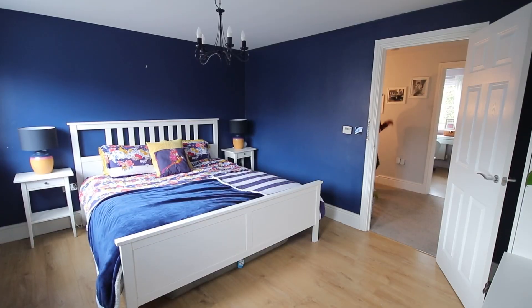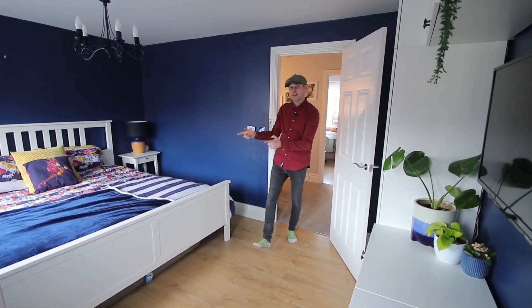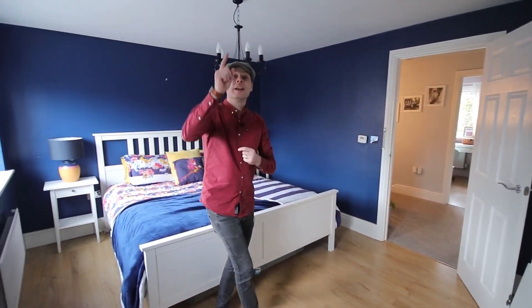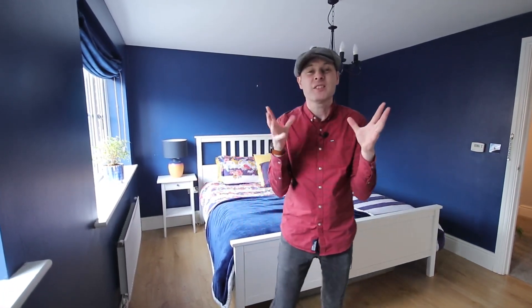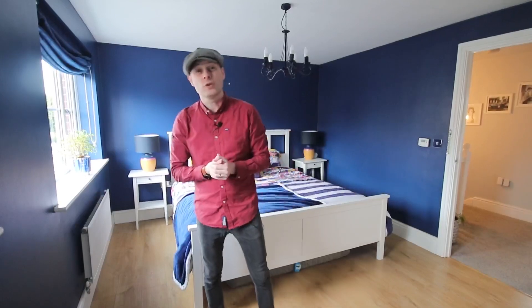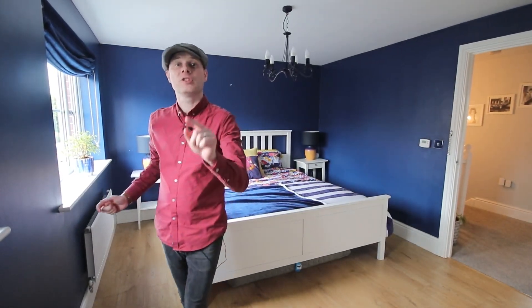The master bedroom not only has space for a super king size bed, but just behind you is the great size ensuite, making this a master suite. Each bedroom up here has really good space - easily fitting double beds. Currently set up with one as a dressing room and one as an office, so you could do whatever you wanted with them. Go and have a look for yourself.